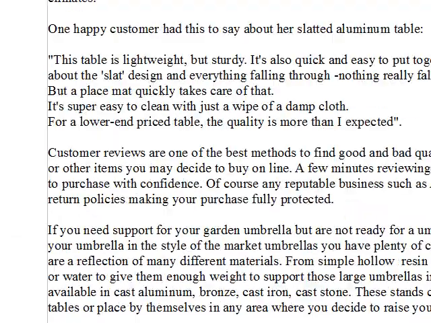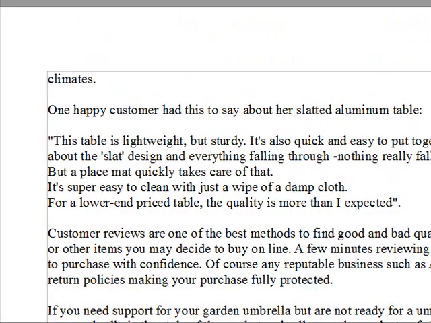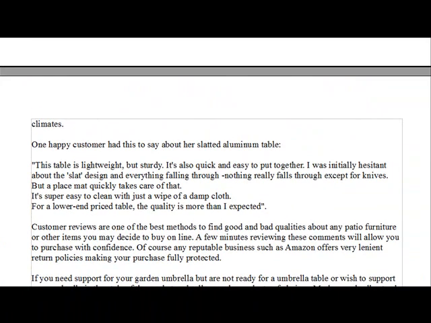Now, how long does it take to write an article like this? Who cares? This is 1,000 words that once added to a site like InfoBarrel for years and years could bring you in residual income. So if you'll follow this process, make sure you do good keyword research up front, because the keywords are what's going to give you guidance and are going to allow the search engines to find your article. Do your keyword research, and then go through the keywords and choose half a dozen or a dozen that you want to research.